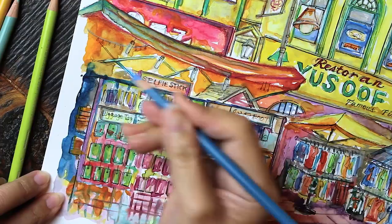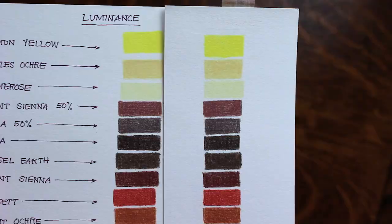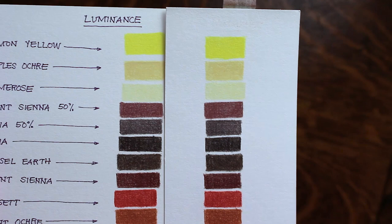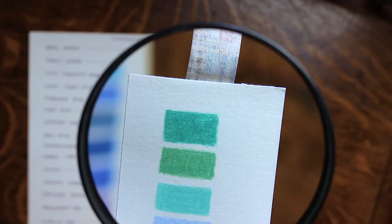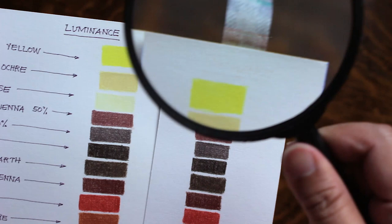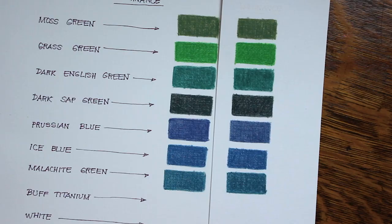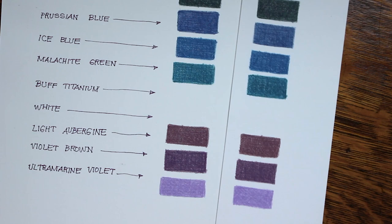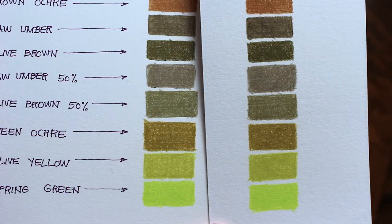Prismacolor gave us a performance indicator: any lesser pigments can react to UV radiation and start losing saturation after only two weeks of direct sun exposure. Inks can fade in three days, and colored pencils with poor lightfastness can fade in two weeks. Now, what about Caran d'Ache? No change — every single color remained intact, as if the swatch was never exposed to sunlight. The colors are still sharp and vibrant, no shifting whatsoever. The reds and oranges are still heavily saturated, and the blues didn't fade. Caran d'Ache wasn't lying when they claimed their colored pencils are 100% lightfast.